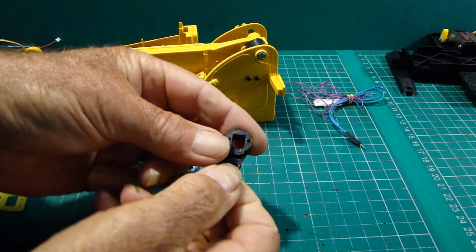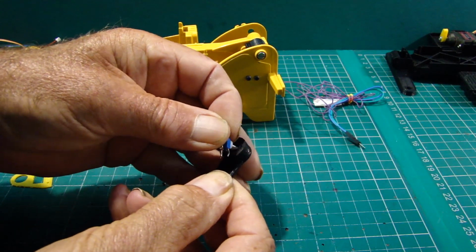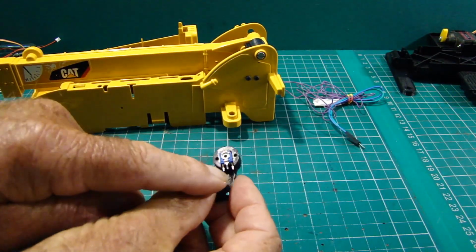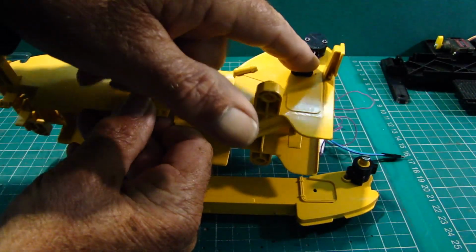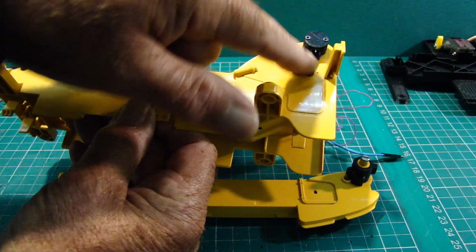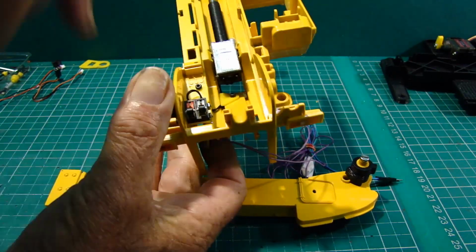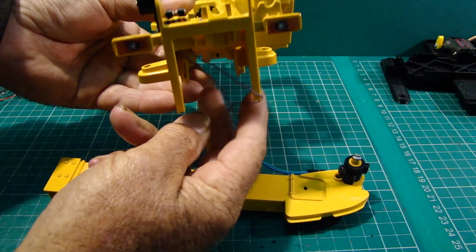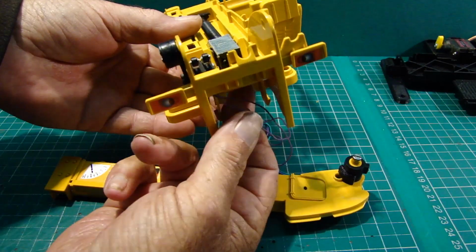So that's it with the cap removed, and the potentiometer would sit nicely in that housing with the cap over the top. I've got the potentiometer in there. I haven't wired it up yet, but the plan is to go from there through the bodywork, which will feed it into this little void underneath the switches, and then away and re-emerge out where these purple wires are. So there'll be a bunch of four of those coming out.